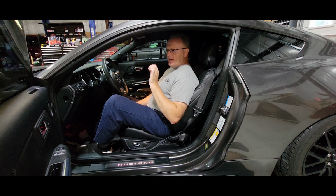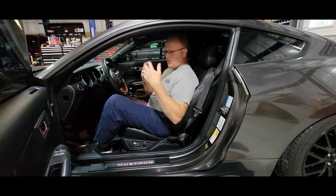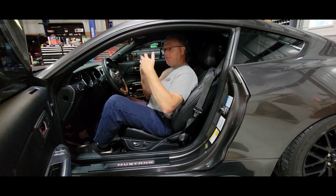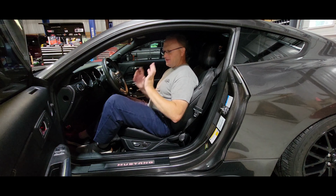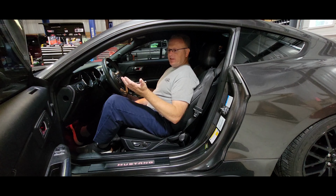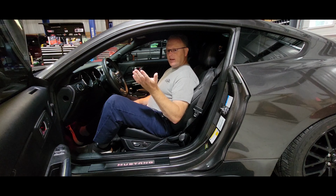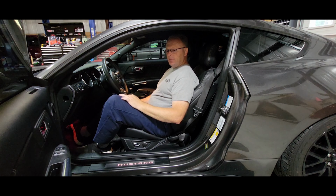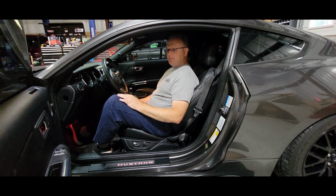This car does have an exhaust system that's not really loud, so you don't hear it quite as much as you would on a car that had maybe a different cat-back exhaust on it that was much louder, but still you can hear it. And it sounds really cool. And watch what happens when I give it just a little bit of throttle. Completely normal. Let off the throttle. It'll go back into that chopping mode.